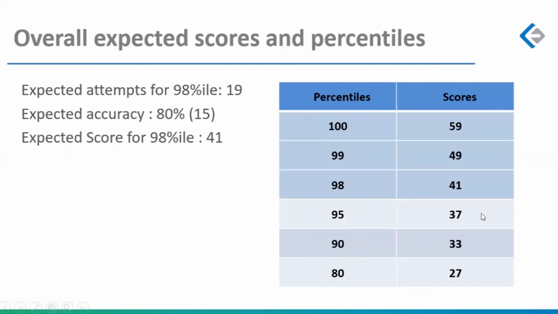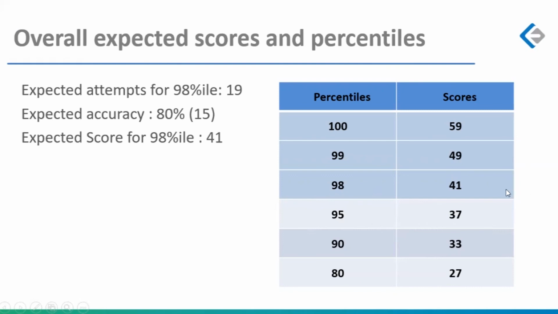On the other hand, same story, 37 to 41, 95 to 98 percentile, just one less incorrect. One question that you marked incorrectly, had you marked it correctly, you would have gone from 37 to 41. Same is with the jump from 90 to 95. One question, look at what you lose for that one question that you attempt confidently or out of fluke or whatever it is. You get into a question and you don't get it right, and your percentile falls from 98 to 95 or from 95 to 90. That is just avoidable.